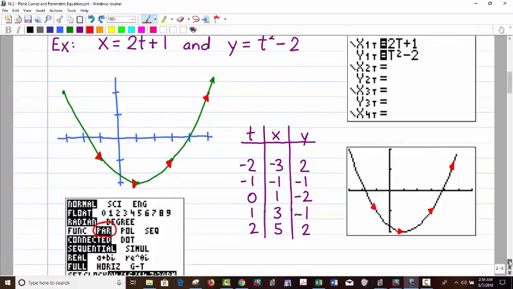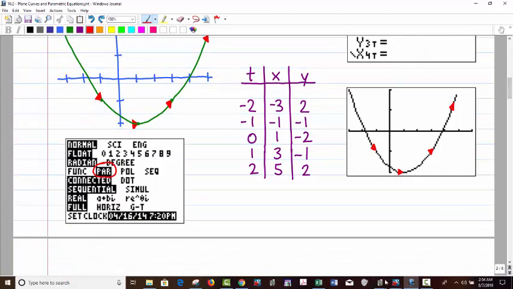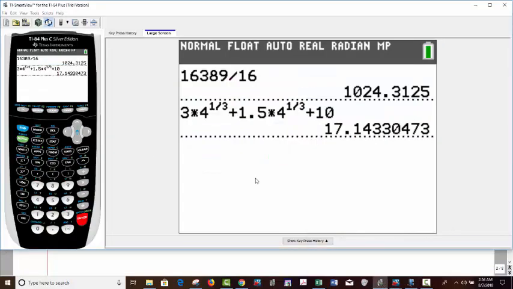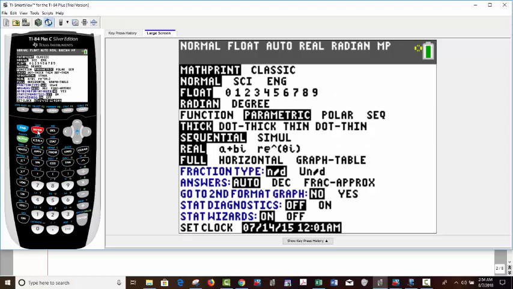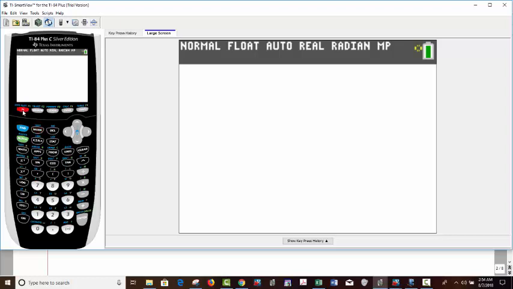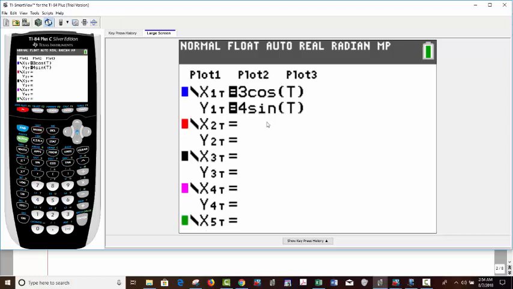Now in the standard graphing calculator, I clear all that out, and I go to mode. Oh, it's already in parametric mode, so I must have been doing something. Function mode is just regular, normal y equals a function of x. Parametric, that's what we're doing right here. So I put it in parametric mode, then you go quit. And then when you come over to the y equals, you see it lists the equations as a pair of equations, x and y, as a function of t. And it's allowing for more than one.